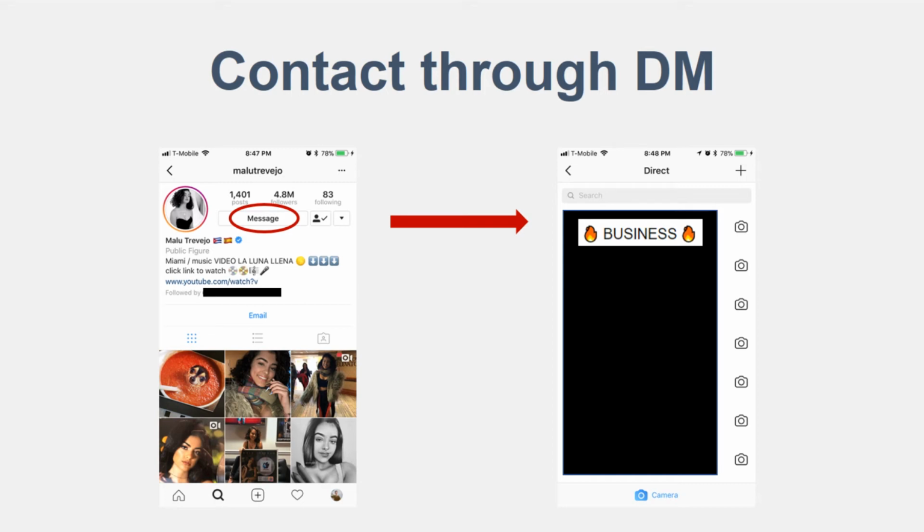And if they don't, whatever, it's not a big deal. You could also try emailing them to see what their tactics are, if they want to release that to you. They might not. Honestly, they might not tell you anything about their business, but it doesn't hurt to ask. That's something you could also do to see what's working and what is selling for them in their products. So just contacting them through DM.